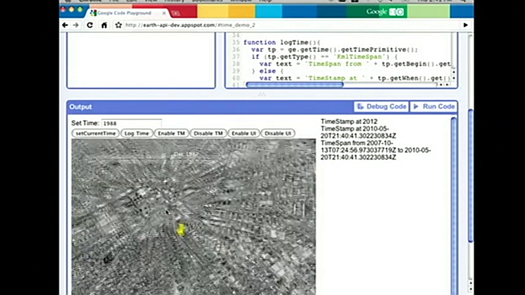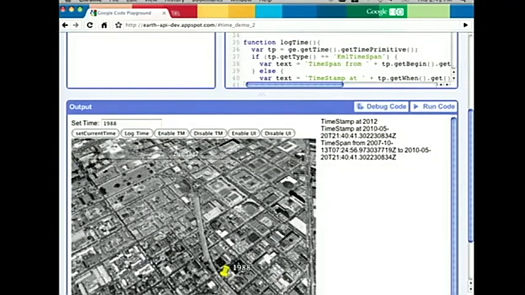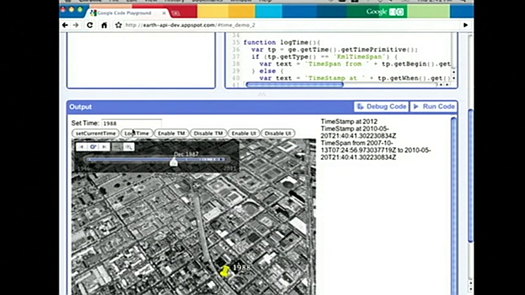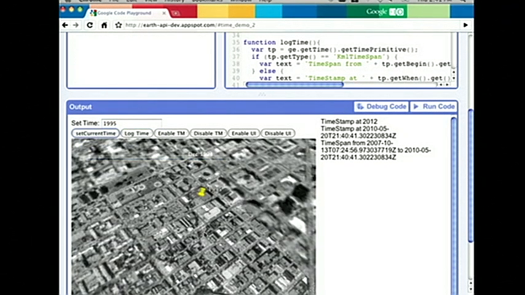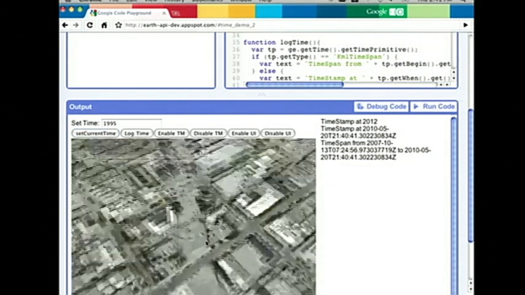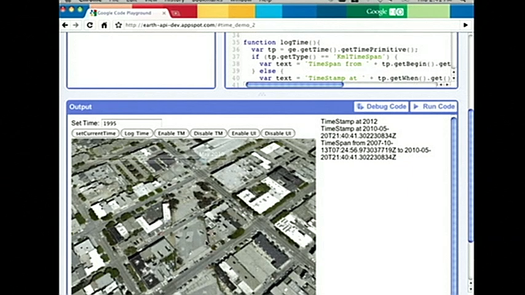So we can hop in here in San Francisco and see some old imagery before the Loma Prieta earthquake, and then move ourselves to, say, 1995. And now we have a bunch of parking lots here. And if we move it to the current time, you can see them in more vivid detail, exciting parking lots. So you can really see the change in time. You know, we have tons of imagery. If you want to see Haiti the day before the earthquake, the day after that, it's really a lot of fascinating things you can do here with these new features.